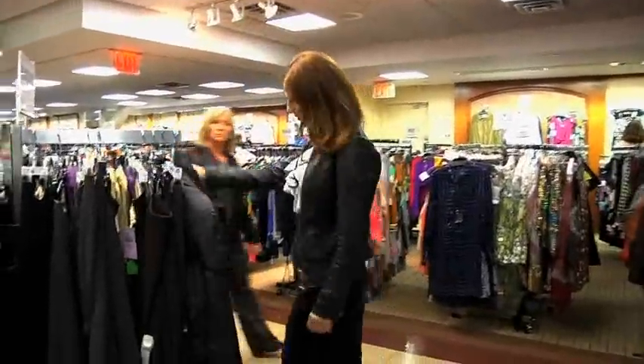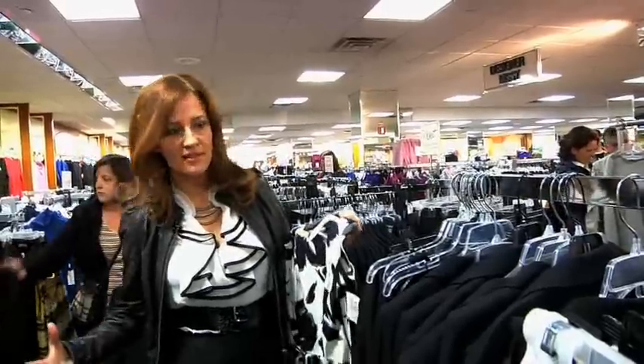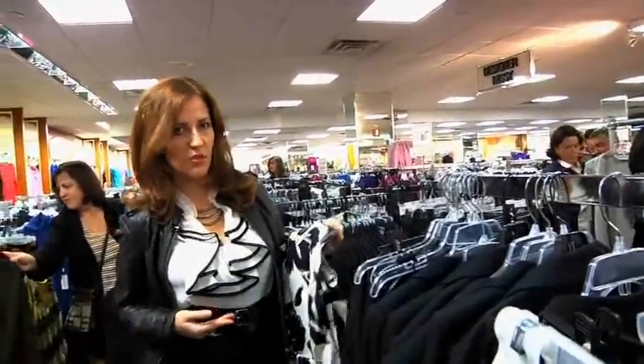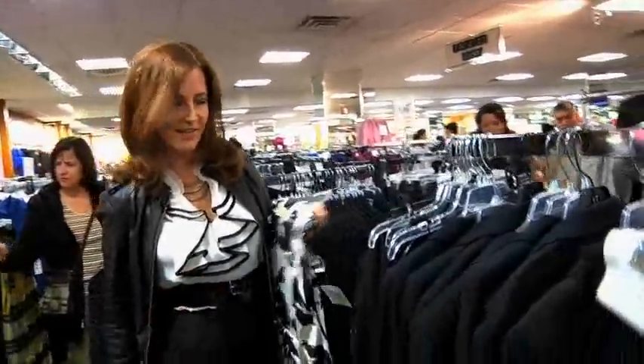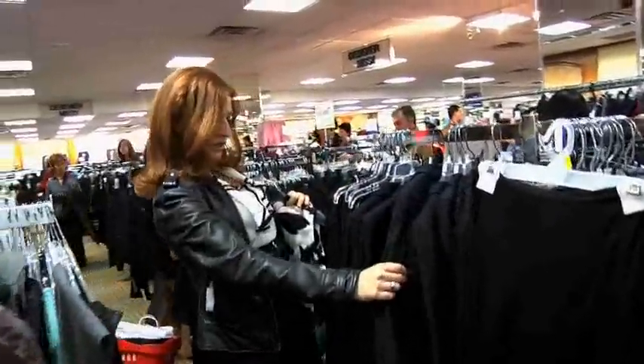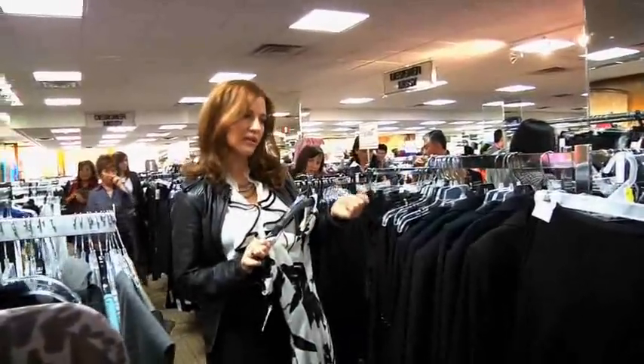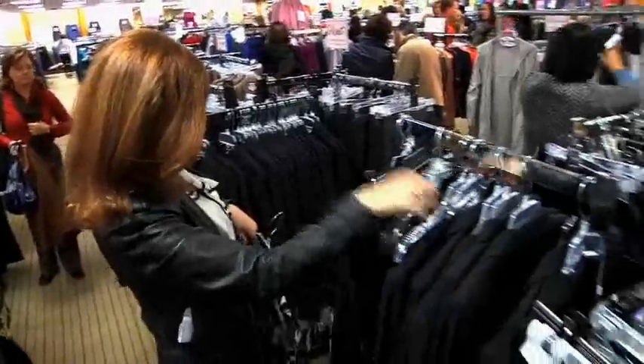I got my special piece and now I'm gonna look for a jacket to make the day look. In jackets we're really looking into something a little more longer these days because that's what's most trendy. It's not about the short bolero jackets anymore — it's all about the boyfriend look. So I'm gonna look at the length and the fabric, looking for something special, a little texture or something unique about the piece.